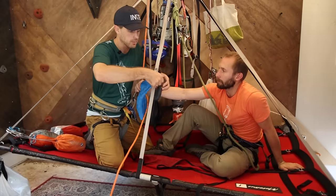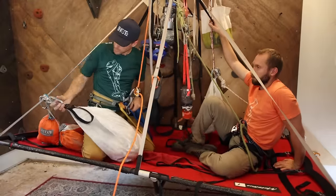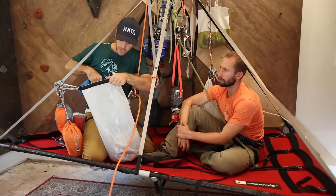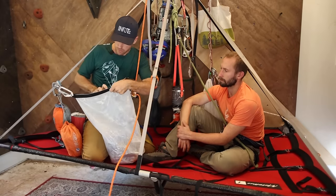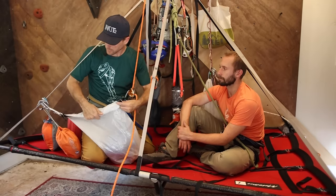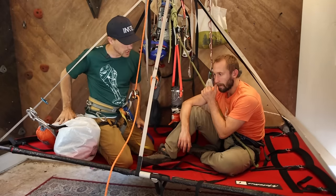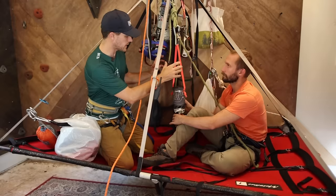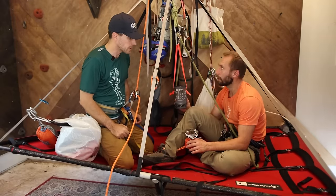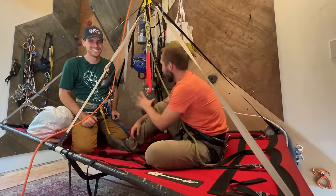Let's get that all. Oh, I gotta put this back. And here's the food bag. What's nice about it being all connected here is I can just lift it up. Just make sure it doesn't tip over because it's only connected to one side. So anyways, all right. I have a bundle of goodies here. You have a bundle of goodies here that need to be put together. You can put the camp stove away. We're done making breakfast? We're done making breakfast. Okay, let's pack it up. Okay, it's all back in here.